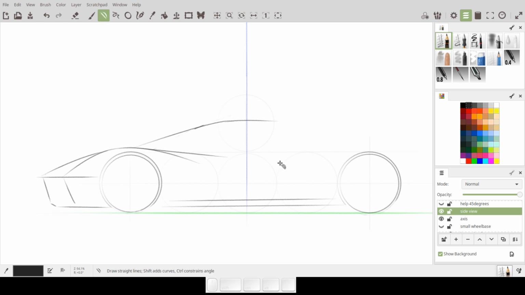So I'm gonna press K for the brush for curve, and I'm going like this. Okay, this is not definitive.